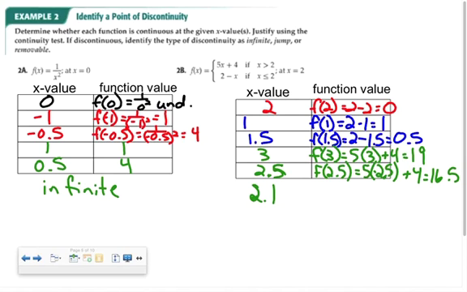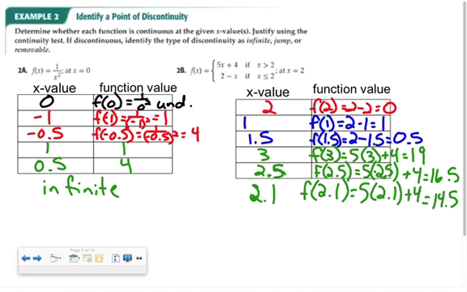You see that I've written down 2.1. That's a little bit closer to 2, approaching from the right. So we'll see what happens here. The function of 2.1 would be 5 times 2.1 plus 4, being 10.5 plus 4 is 14.5. And that's still not very close to 0. I don't think that this is really approaching 0. It might be approaching 14.